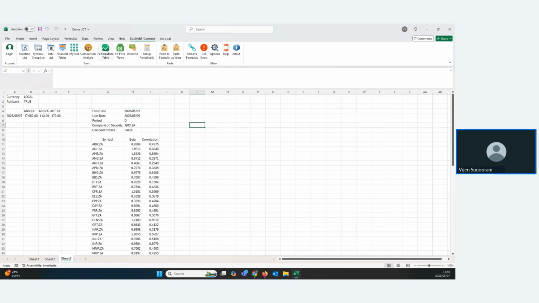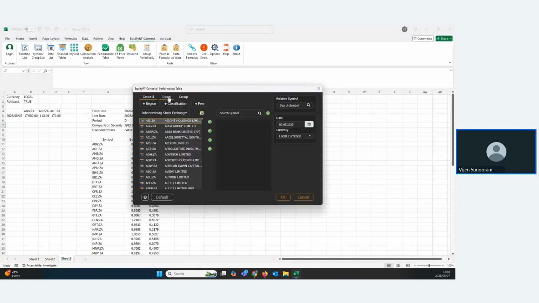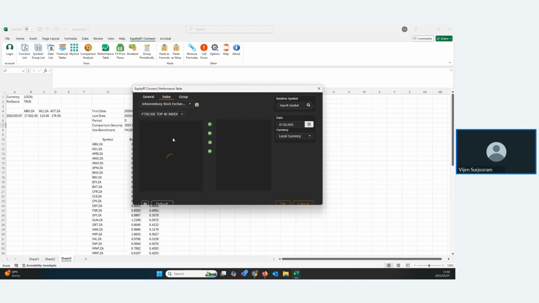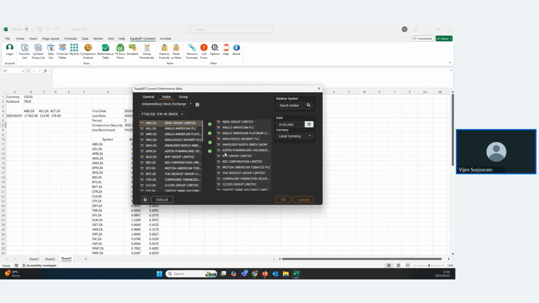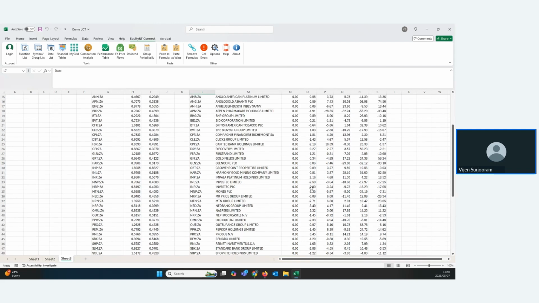Likewise, if I want to look at performance, there's a little widget here that helps you build performance tables. And if I'm looking at the top 40 as an example, again relative to J203, this time I want to look at performance, comparing against the old share. And I could then create a performance table that shows the performance. And we've already got daily, weekly, monthly, 12-month, and year-to-date. And now I've got a performance table relative to J203 that's in the platform.